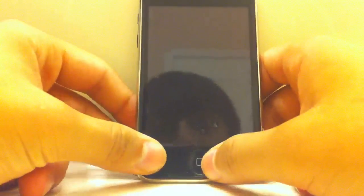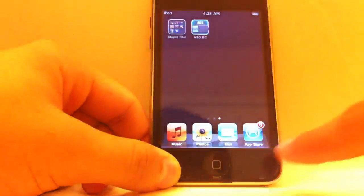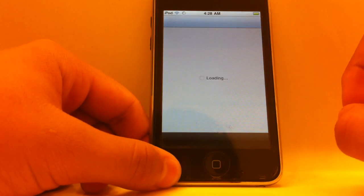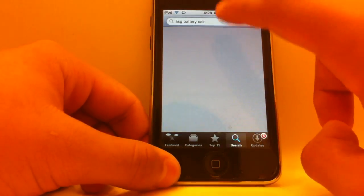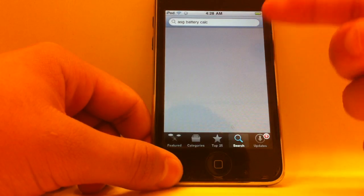Today I'm going to be showing you a recommended application on your iPhone, iPod, and possibly iPad, I'm not sure. So go ahead and slide that open, and go to your App Store. I already downloaded it, and go ahead and search ACGB, and it should already pop up. Go ahead and search for it. See right there. It says ACG battery calculator.